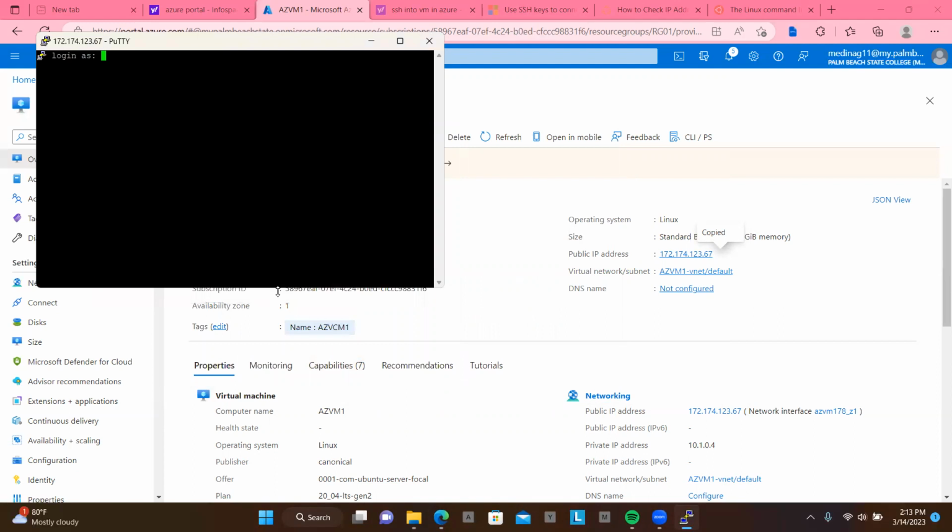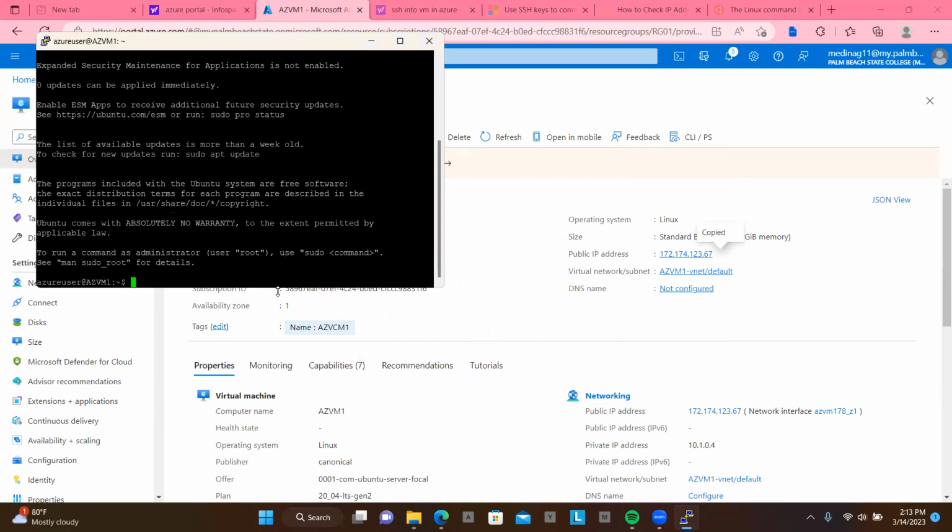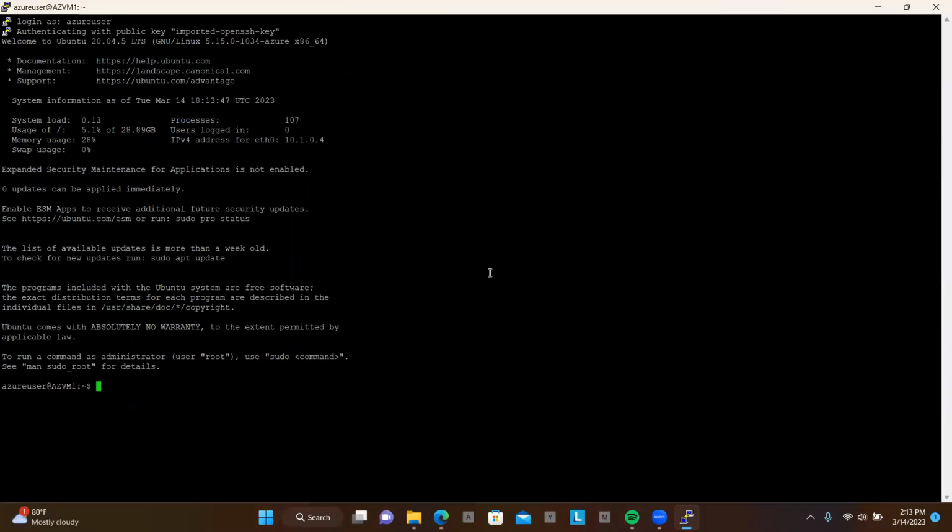So you got to say Accept. I think the username should be azureuser. Let's see. Okay. So we log into this machine, the remote server that we just created with Azure. The proof of that is, let's say this is a Windows machine, right? So let's say you type hostname -l.